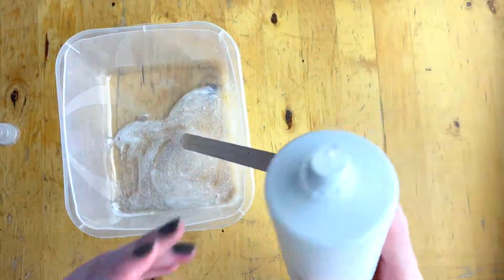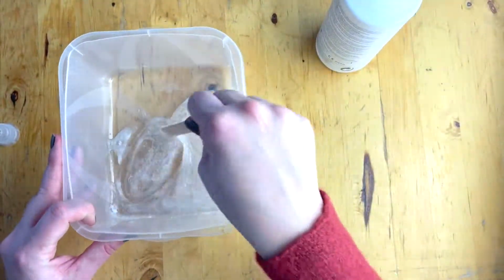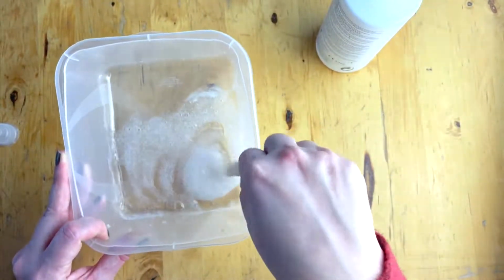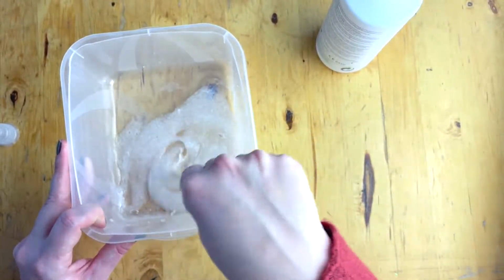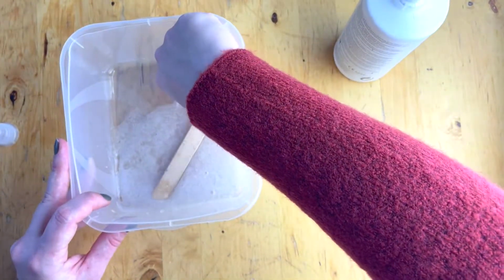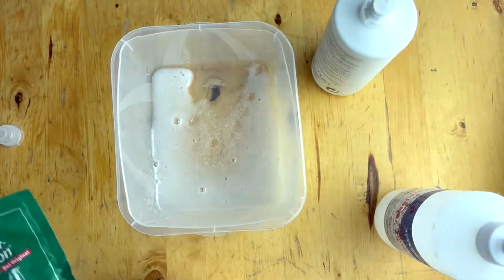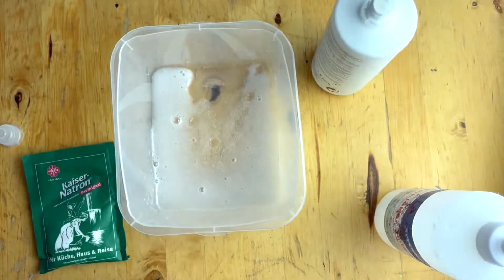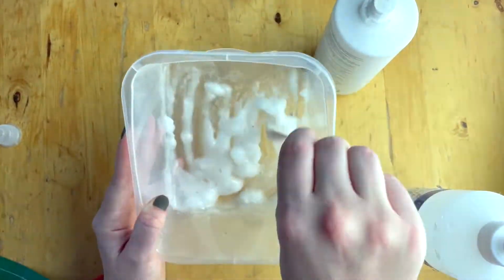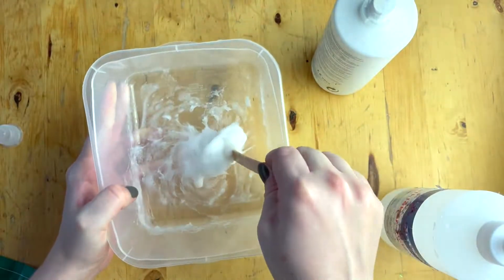If it's not slimy enough, you need to add more contact solution. If it's not getting slimy enough, you can also add some baking soda. Now you can make your slimy snowman.